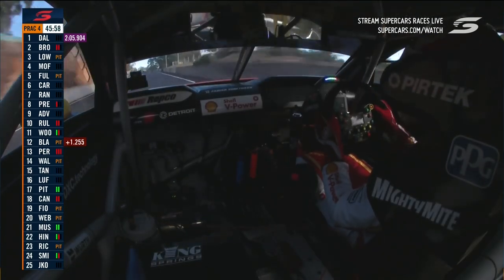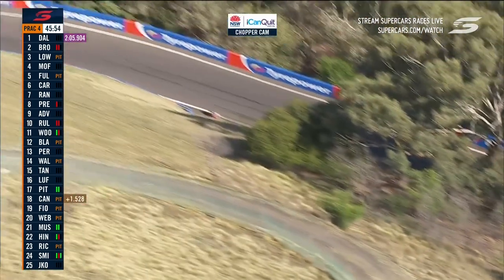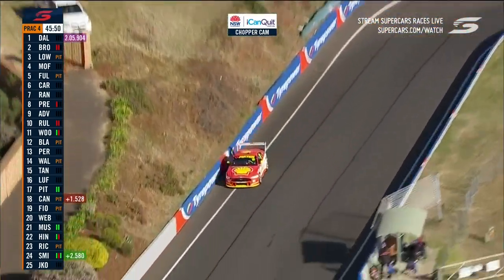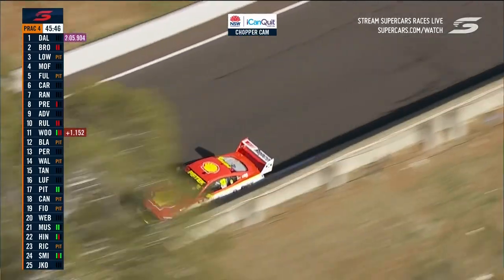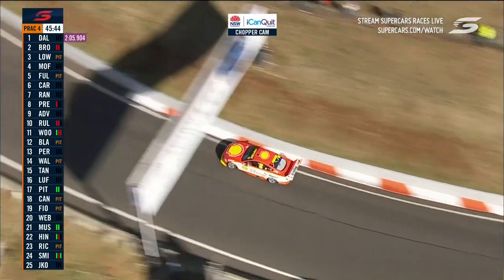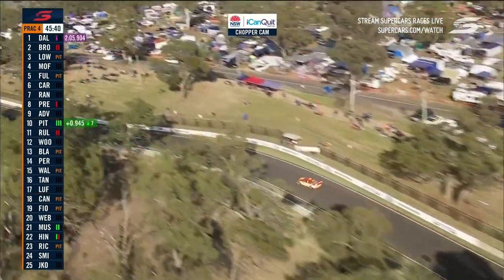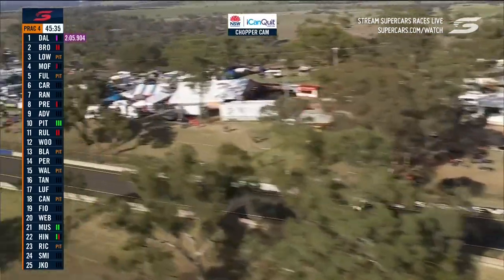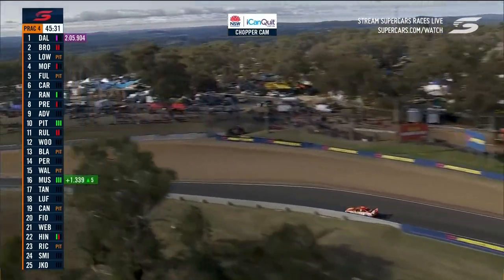So Fabian was really happy last night when we corresponded just about the basic behaviour of the car. Off to a good start. Said he wasn't entirely happy, but as you know, when you just tweak the car a little bit here and you stitch all 23 of those corners together, a tiny whisker in every one yields a nice number on the dashboard when you do eventually get there. Just struggling a little bit with the rear of the car from the middle of the corner, that is the apex of the corner to the exit, just a little bit lively.